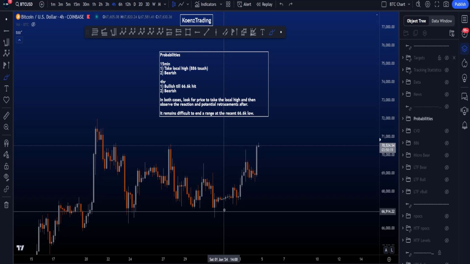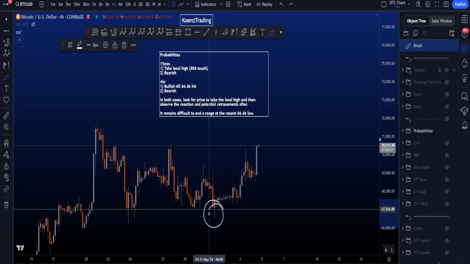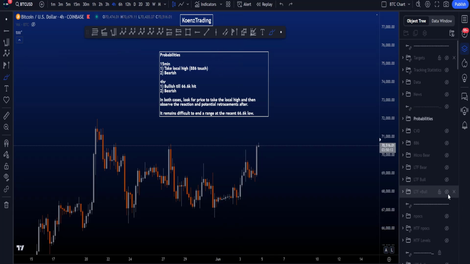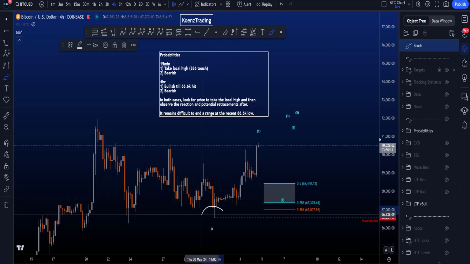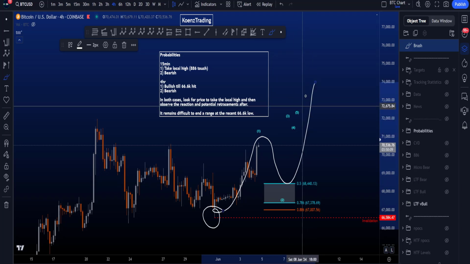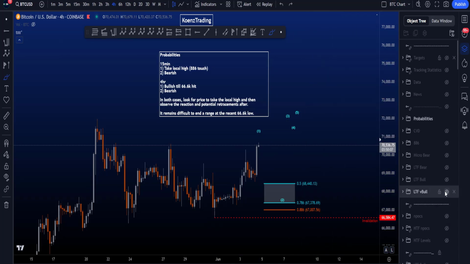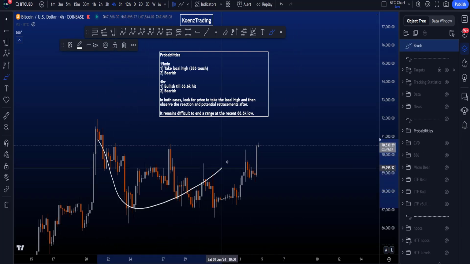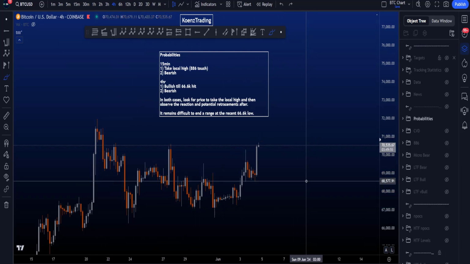It has to be said that it is quite difficult to end the range at this particular low for the bullish, very bullish scenario, which is this scenario here, where this is the end and we look for a wave 1 and then eventually continuation to the upside. Therefore, between the two bullish scenarios, a WXY or a 1-2, the probabilities at the moment would be a bit higher for a continuation of this range in a WXY.